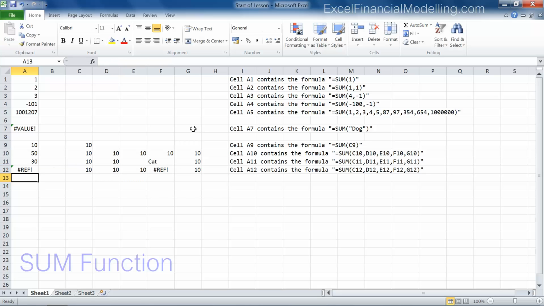This example does not work because the sum function cannot process or ignore errors. It doesn't matter whether they are entered directly or within references.